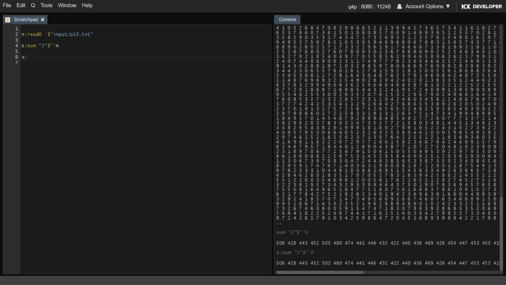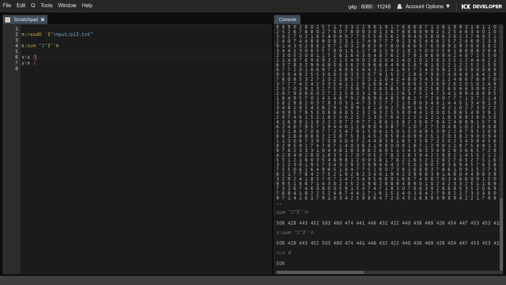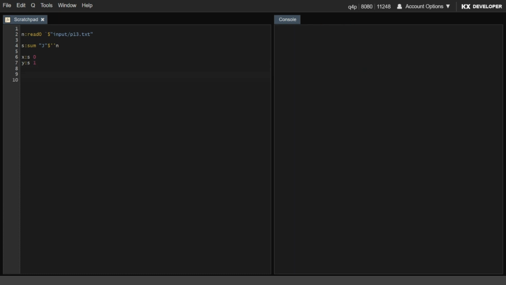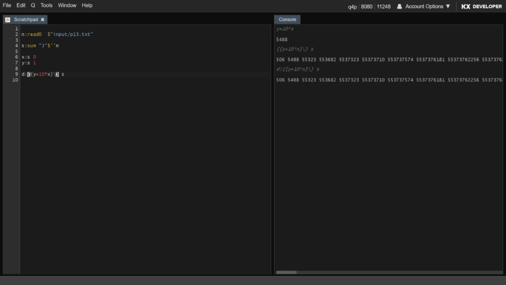To demonstrate this next part, we'll set x and y equal to the first two terms in S respectively, and in order to add two adjacent terms in S, we need to scale the left term by 10 because it's actually a power of 10 higher than the right term. We turn this scaling and adding into a function and use the scan operator so we can apply this iteratively across the list of S and thus add in each successive term. The result of this, which we shall assign to D, is essentially a running sum where we're adding the most significant terms first, and the number is getting larger and larger as we go.